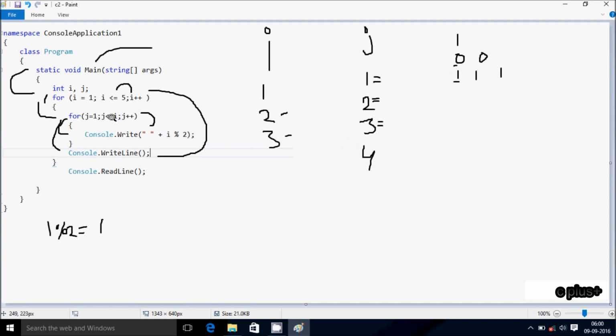Check the condition 4 less than or equal to 3. Condition is not true, does not coincide. Hereafter control comes to this point. Console class WriteLine method. So the cursor is brought to the new line. Hereafter we increase the value of i. So i is now 4.